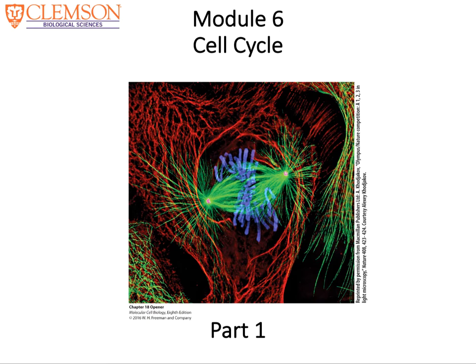Module 6, Cell Cycle, Part 1. I just wanted to share a story about this art of microscopy with this chapter opener picture. This brilliant colorful fluorescence micrograph shows a newt lung cell in mitosis. Centrosome stained magenta, microtubules in green, chromosomes in blue, and keratin intermediate filaments in red.